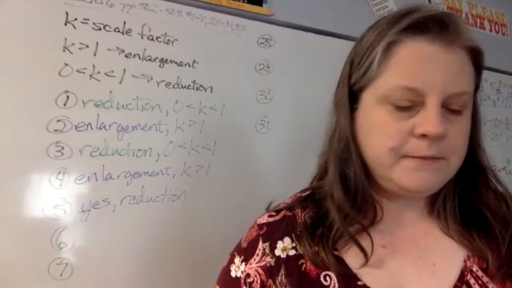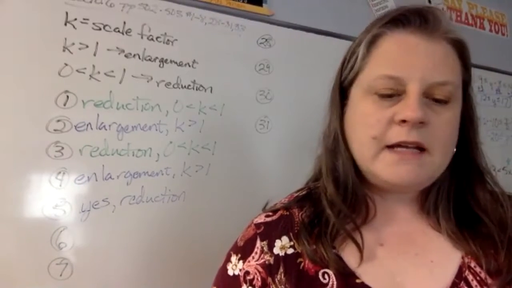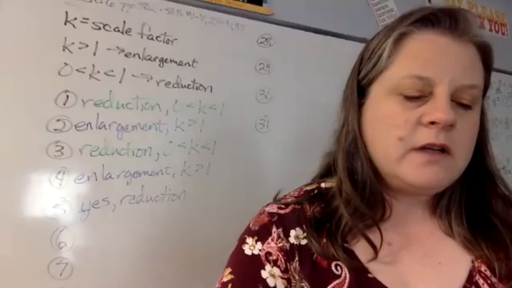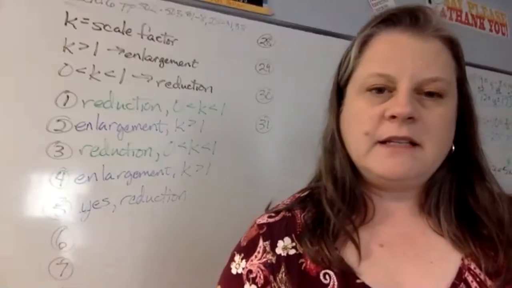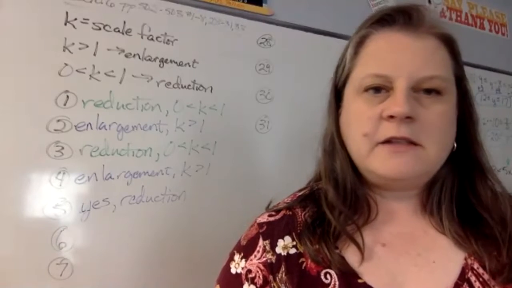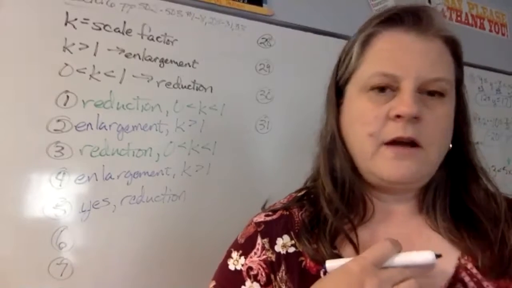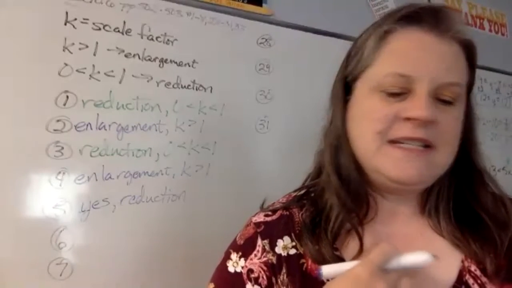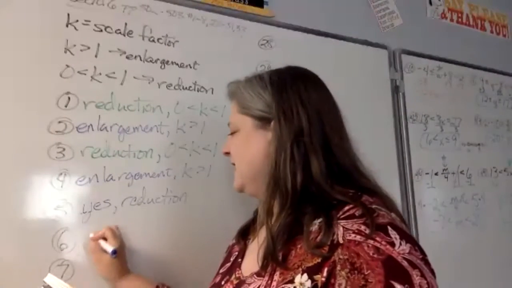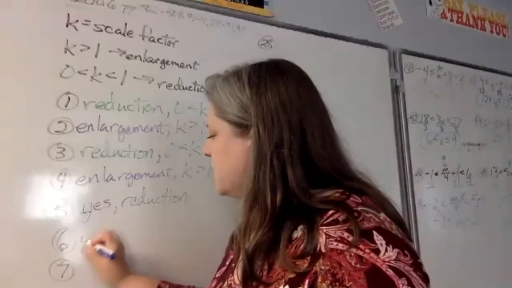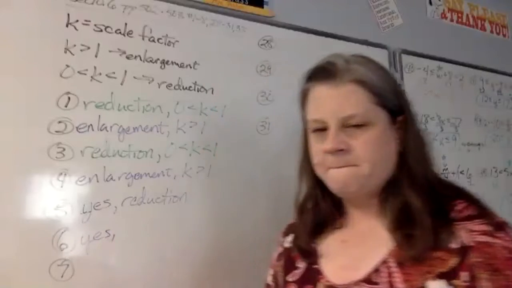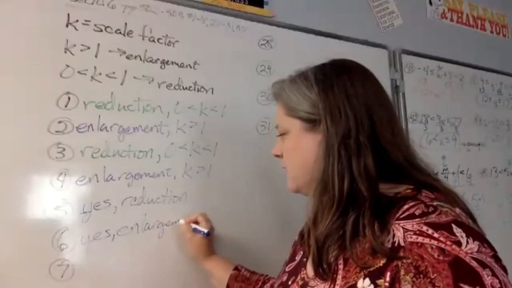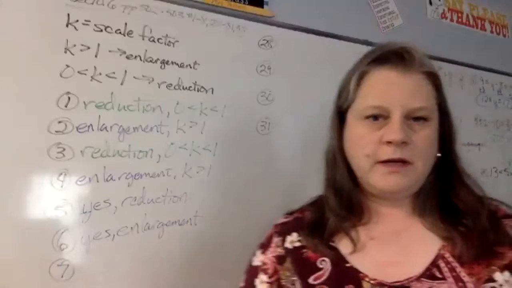Number 6. Look at it. Look at point P. Does it look like you could draw a line from point P to the vertices of the triangles that it would be connecting them? So it would be a dilation, yes or no, Karnaya? Yes. Is it going to be a reduction or an enlargement? Enlargement, because the red triangle is way bigger than the original image, the original pre-image.